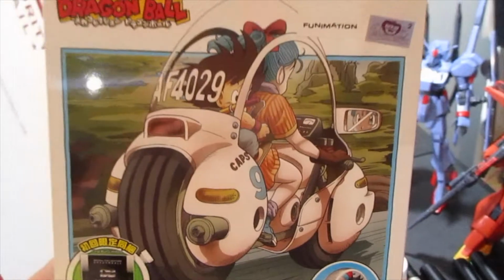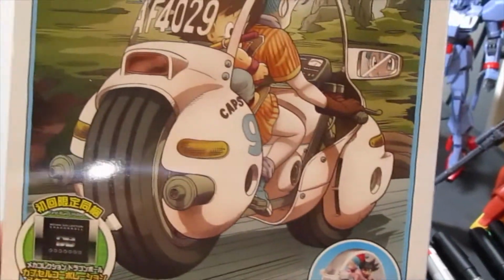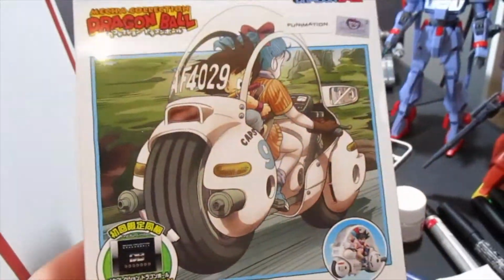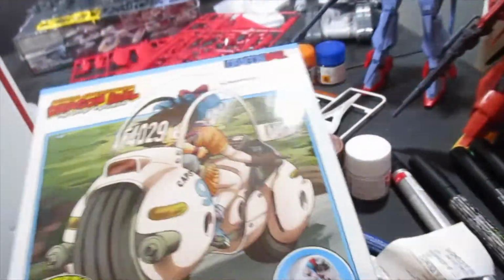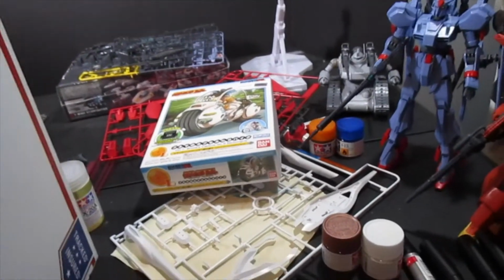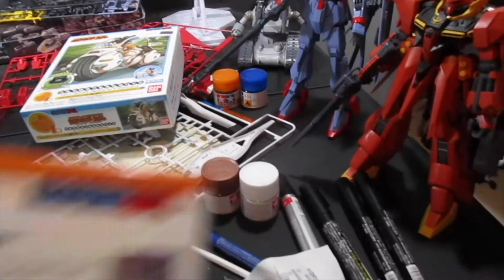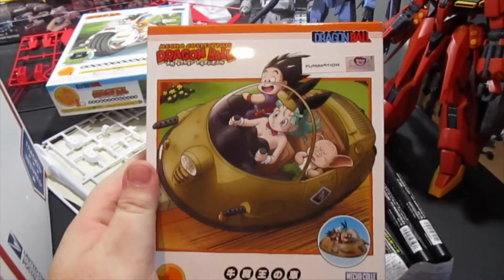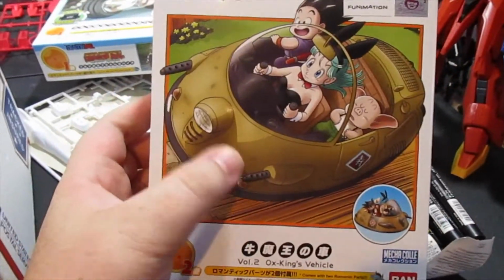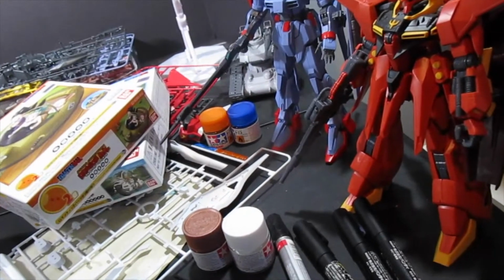But what's this? What's this? Dragon Ball. Bulma and Goku in some kind of wee little pod. I didn't watch Dragon Ball, so I know a couple scenes, but not the entire series. I did watch DBZ, but we'll see what happens with that. I got a feeling this one's going to be all kits, because here's another Dragon Ball, and this is another hover pod. Ooh, machine guns. Rat-a-tat-a-tat. And what else?